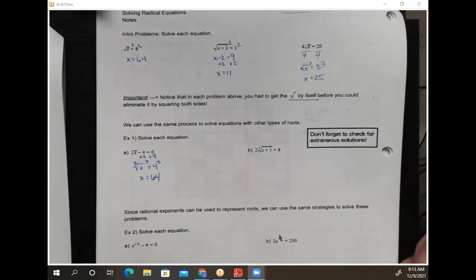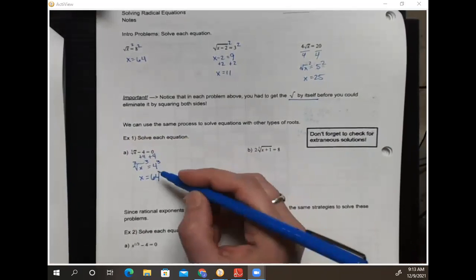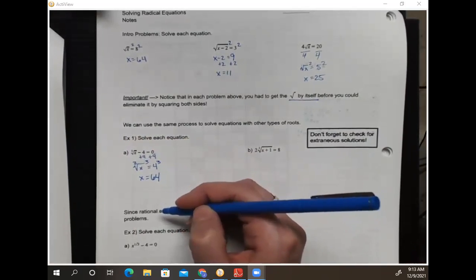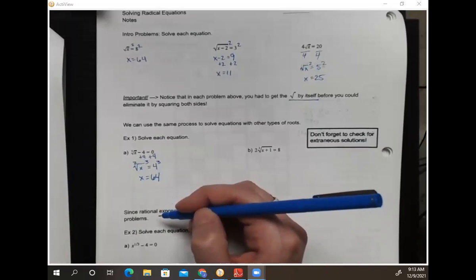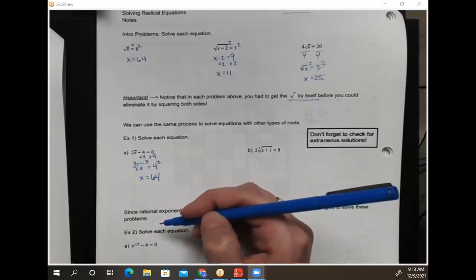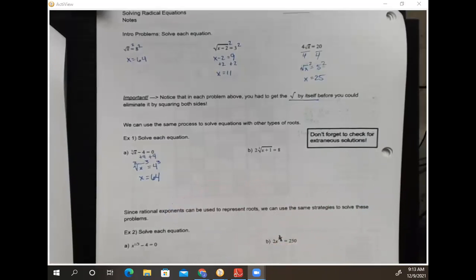Now, one thing that we'll need to do with our solutions for our radical functions is check them, okay? We can have what are called extraneous solutions with our rational exponents and our radical equations. An extraneous solution means a solution that we find mathematically, I didn't make any mistakes in my work when I was solving, but if I were to check that solution on a graph, which we'll talk about in a little bit, or if I were to plug it back into the equation, that value plugged in for x doesn't actually work. Okay, that's called an extraneous solution. So we have to check these for extraneous solutions.